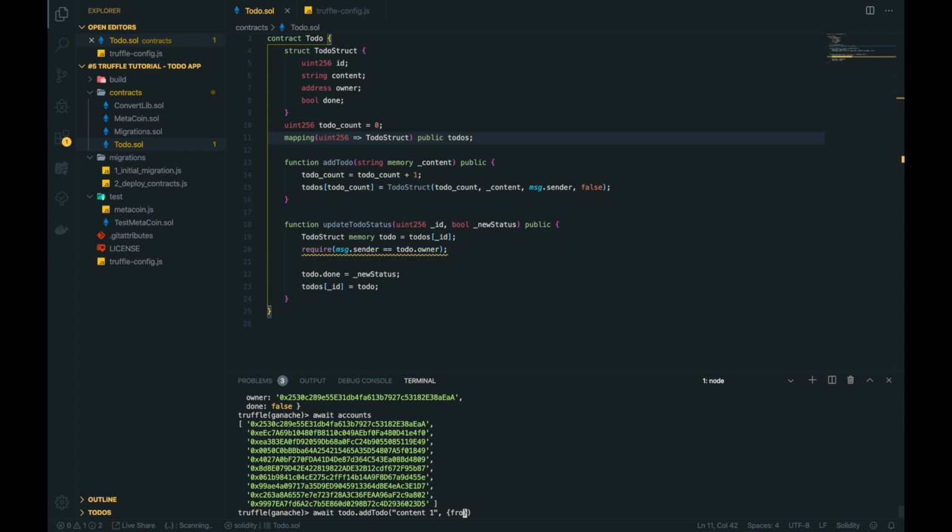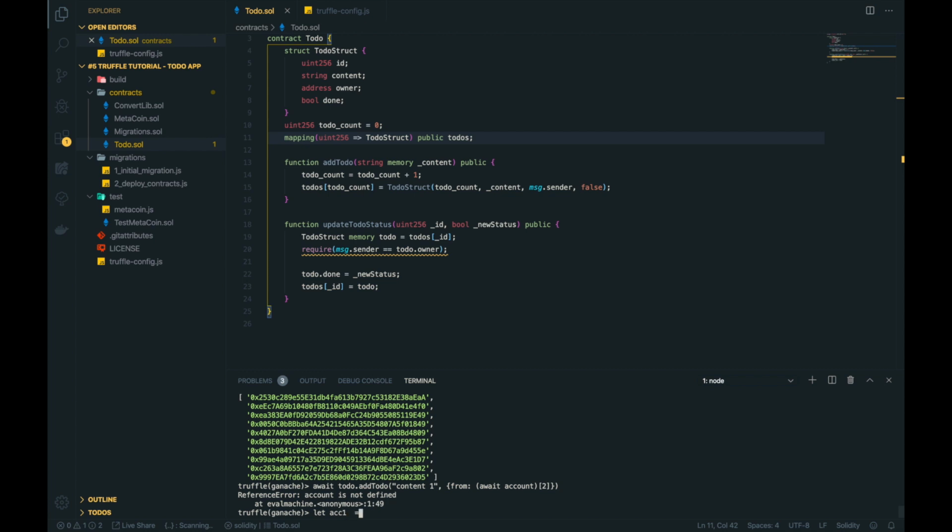For now we are going to use only one, which is from, and here we can specify the account. We can do await accounts, and let's see if this will work like this. I'm not sure. Now let's see.